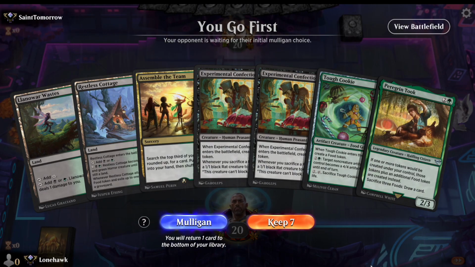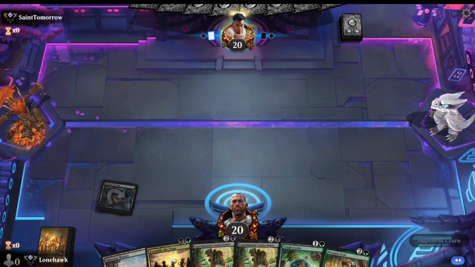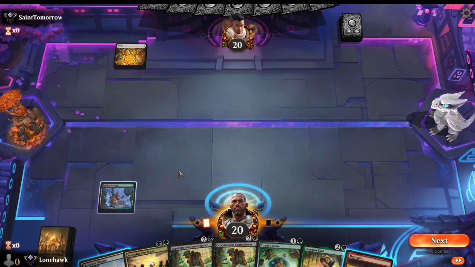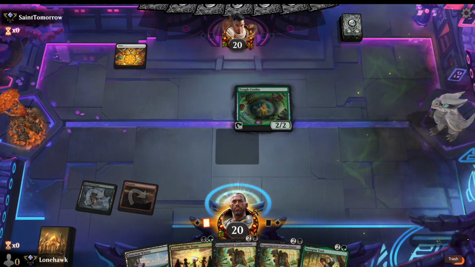Kind of cool. I've got no red, but no red cards either. And I've got both pieces of combo. So definite keep on this one. Play the tap land first. Up against some version of white. We're gonna play the red to play the Tough Cookie.